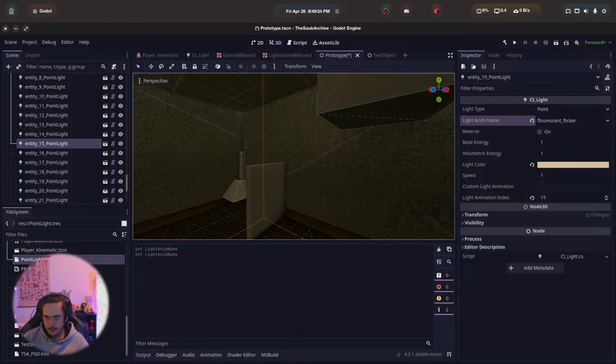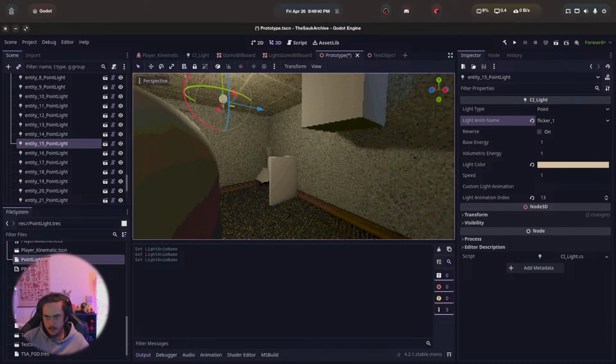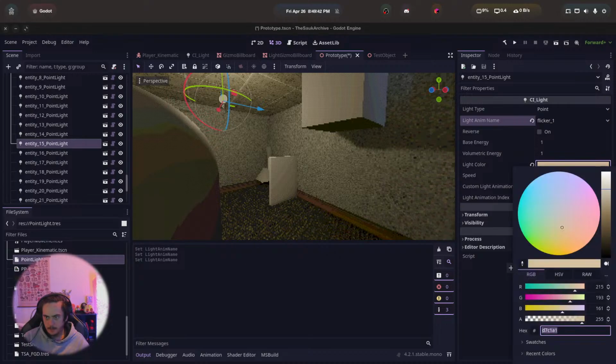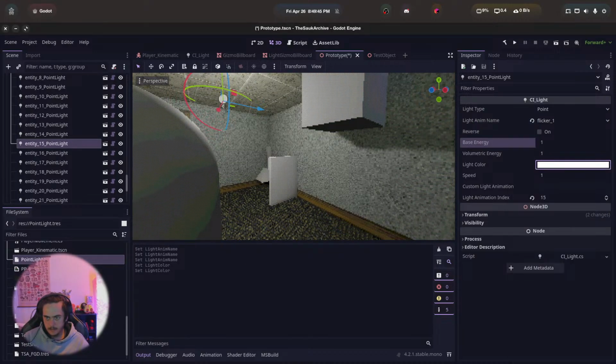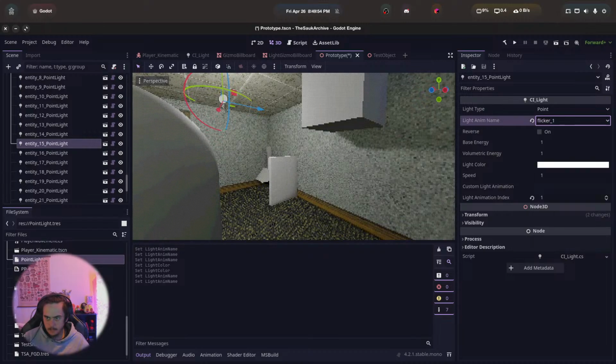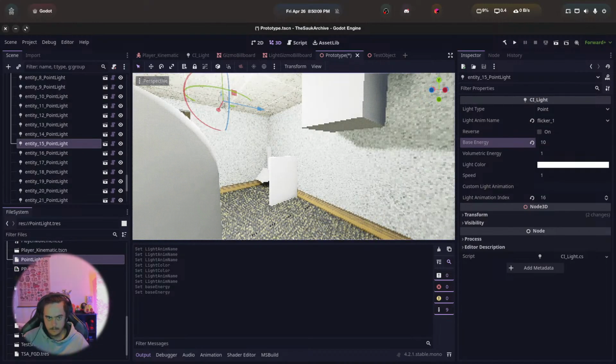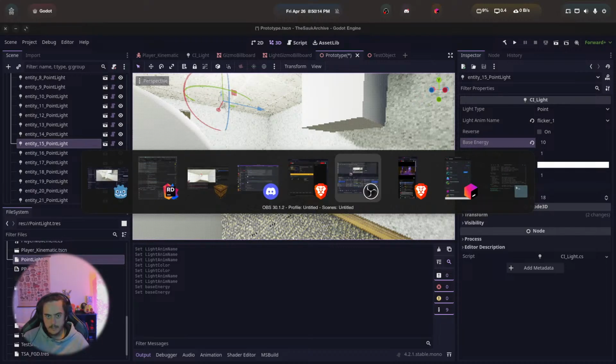Fluorescent flicker, that works. Flicker 1. It's not vibrant enough to really tell the difference. Oh, it's a very faint flicker.